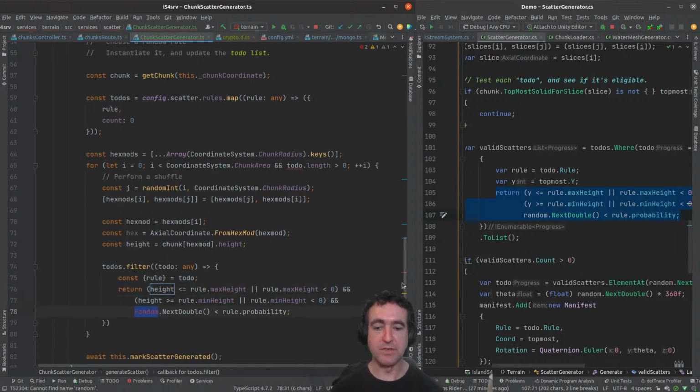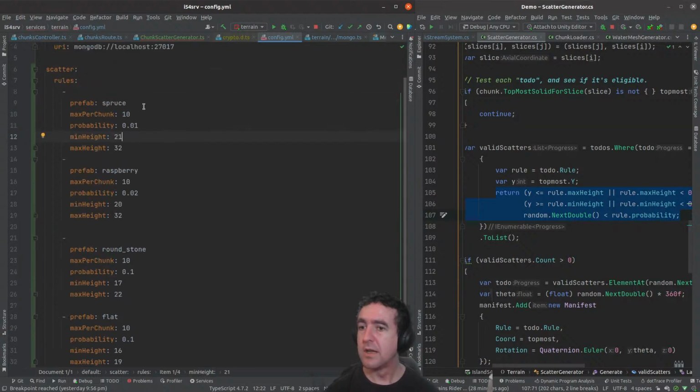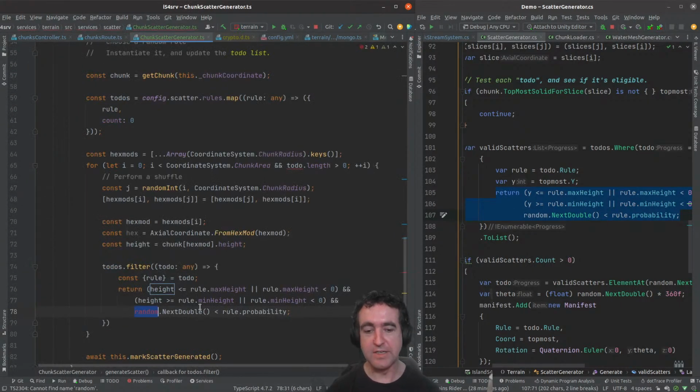Then here's where it becomes non-deterministic. The rule has this probability. And this is just saying, what are the chances of a given tile having this particular kind of scatter? Now, it's a bit funny because just because it passes this probability check doesn't mean that it will be instantiated here, because the different kinds of scatter do need to compete with each other. So it's not so much a percentage chance that we put in probability, but rather just something to tune the rate that things come in at.